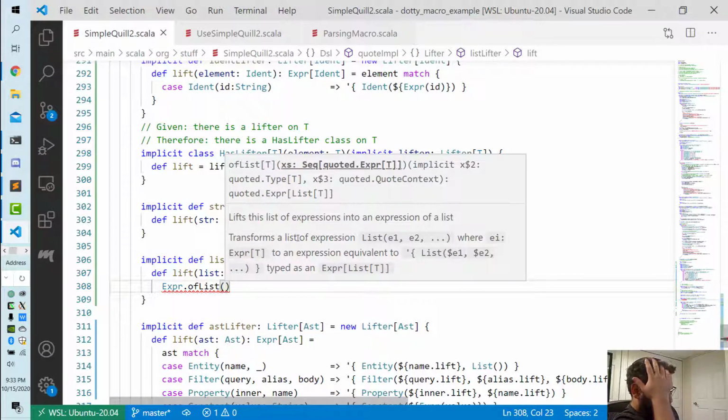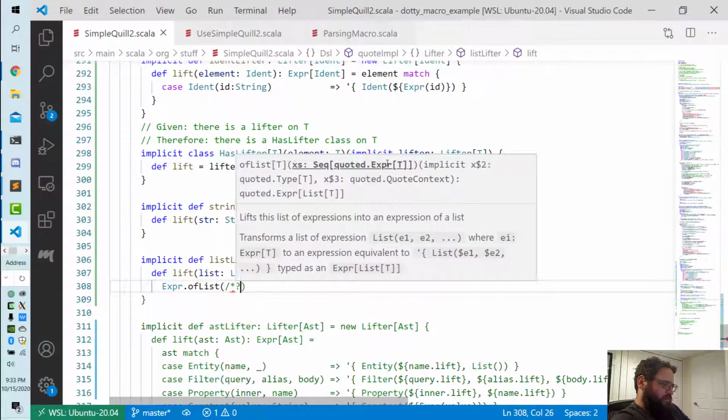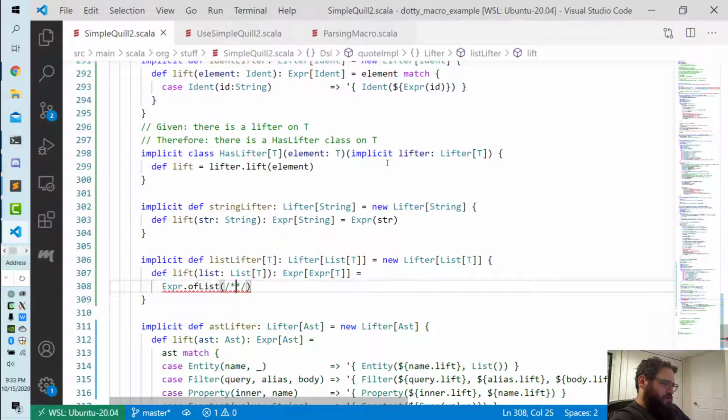And so we can lift a sequence of expressions of t. So we need to pass some expression of t.